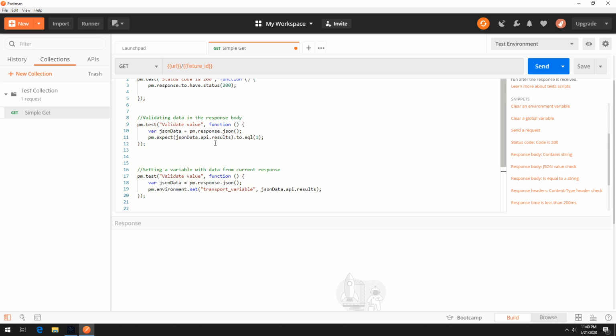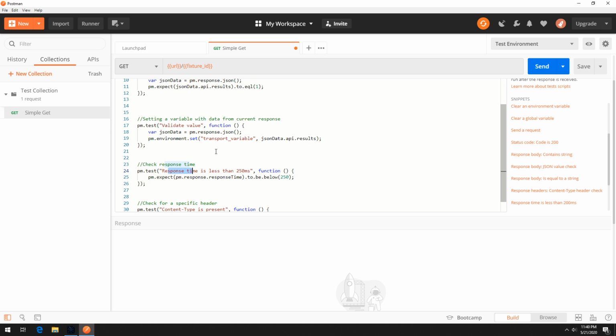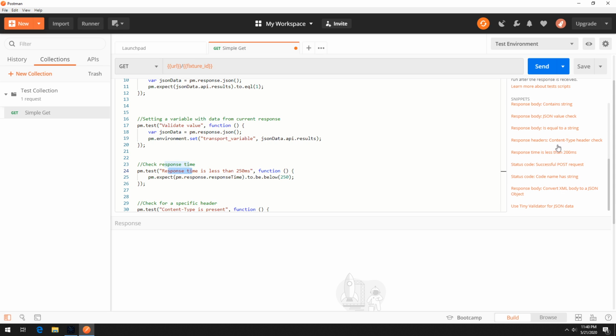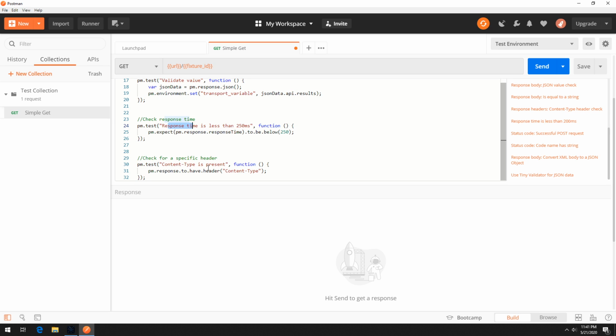All these requests that you can see here, all these asserts, because these are asserts, are validations on the response body and header. And you can already see them on the right side. This is just a few that Postman already offers when you just start. For example, whatever you want to check. As you can see, response time is less than, response body is equal to, response body JSON value check, for example. It can parse JSON files, so it will search for a specific value. Okay, and last but not least, check for a specific header.